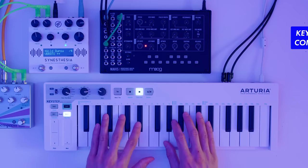Now, I always like to demonstrate instruments in the context of actually making music with them, so I was thinking what I would do is go through a handful of my works in progress and add some Mavis on top. First one I pulled up is this kind of chill beat. And I've dialed in this sort of flute-ish sound.